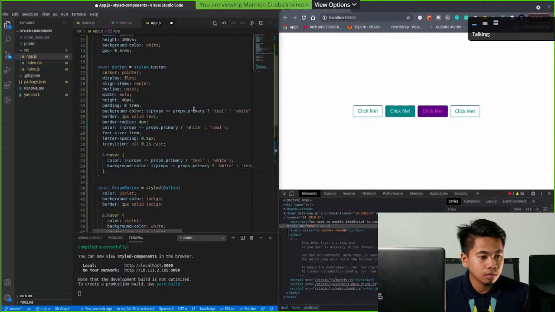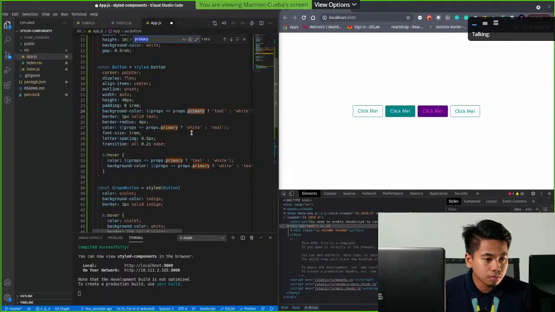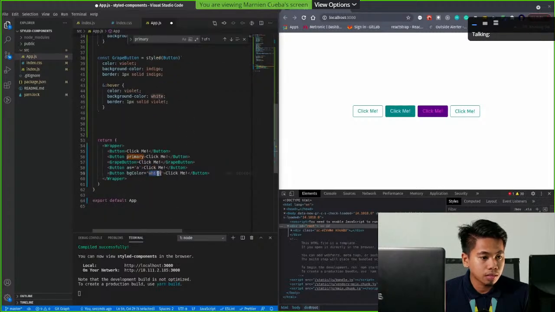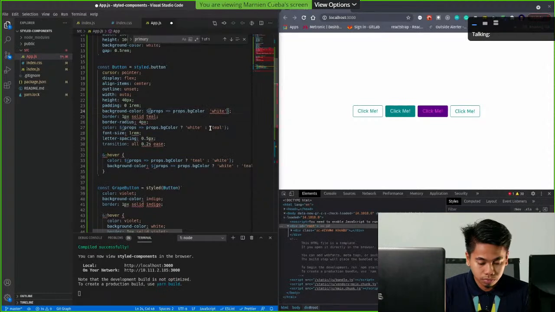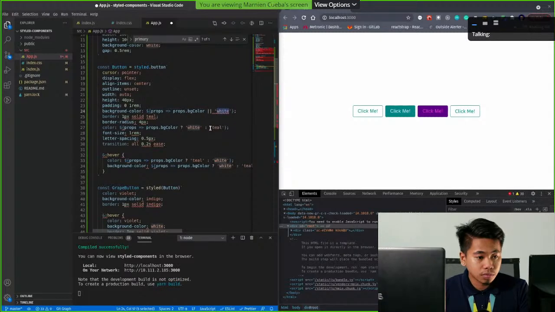BG color. Paste here. So if white, you have to change this to teal.